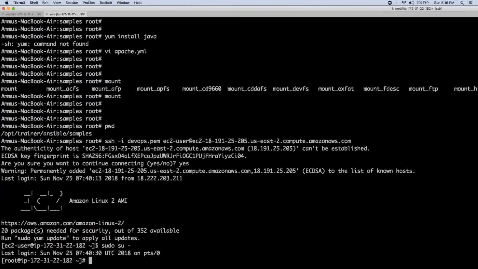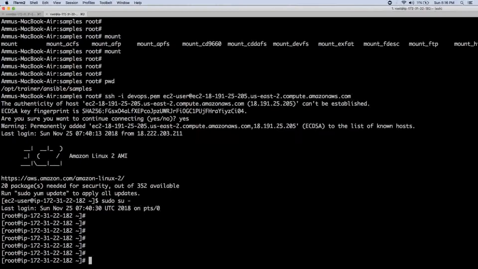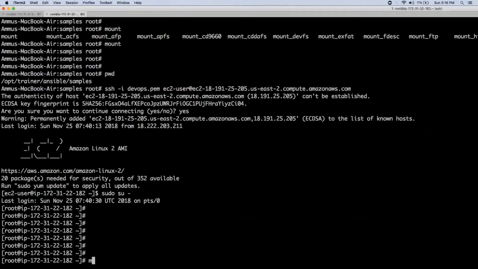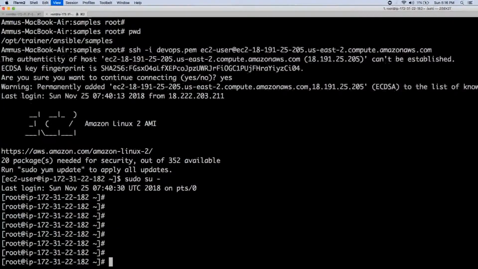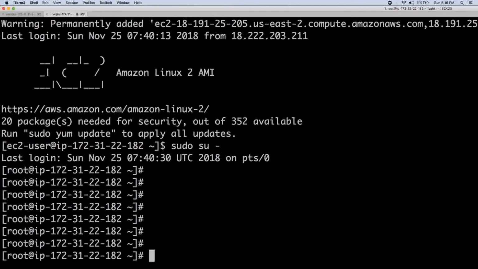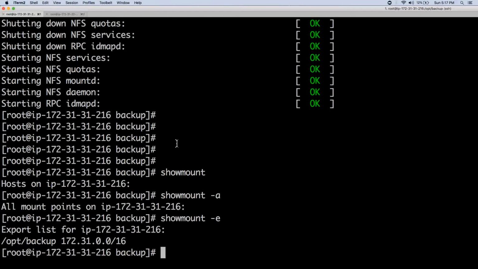Now I will try to mount it. How to mount? We already took the mount command. Mount -t nfs, then give the IP address of this server.